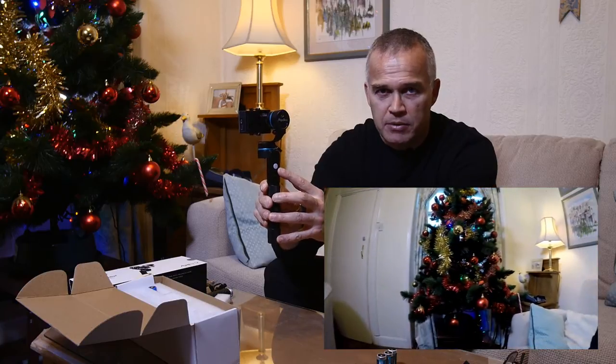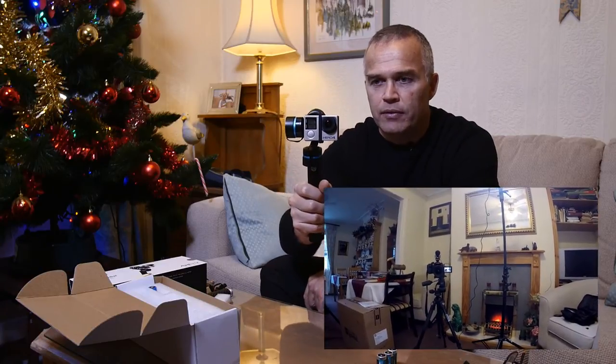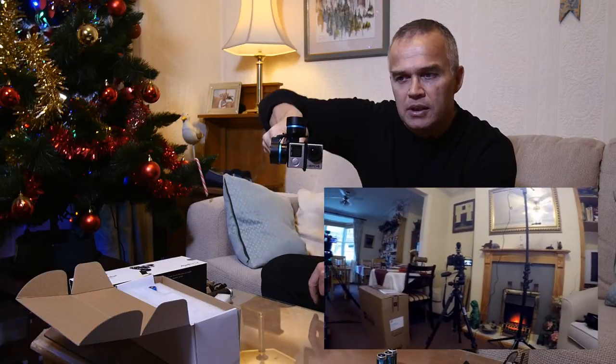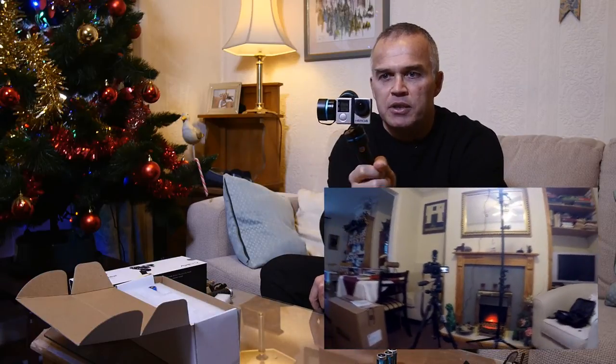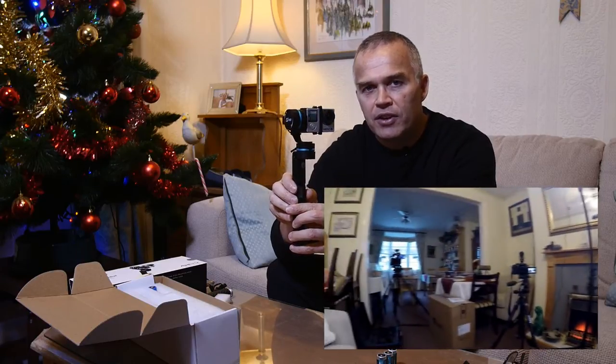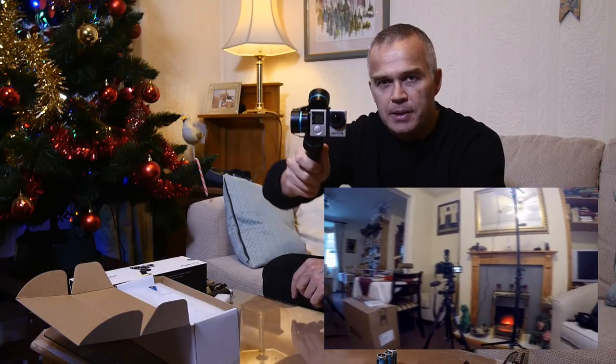The handle is brushed metal, feels solid and good. We're currently in Mode 1 — if you look at the back of the gimbal it's flashing once. Mode 1 is my most used mode, it's the most versatile. You've got three axes: first the up-and-down axis, which is very stable even when running; then the side-to-side movement; and then the twisting movement. When you twist and stop, the camera slowly turns and then stops centrally — very smooth. It's always good to hold it fairly extended and let your arm do a lot of the stabilising work.